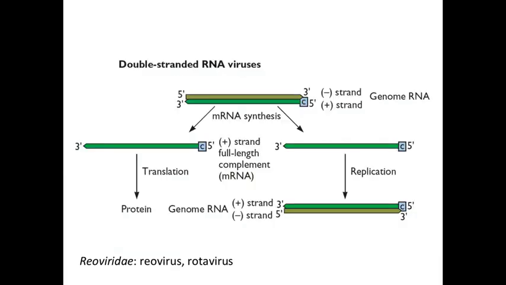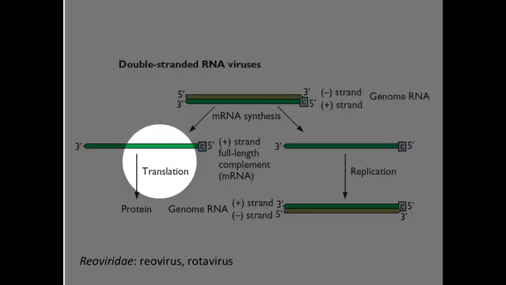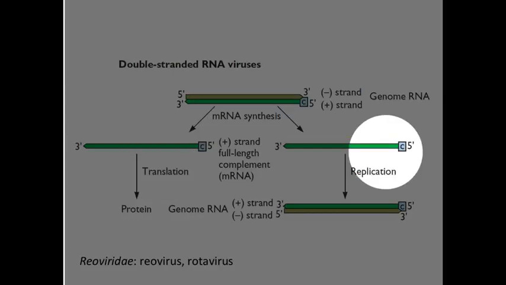Okay, one more class of viruses that have RNA genomes, the double-stranded RNA viruses. Remember, these have to also bring in an enzyme because the plus part of the double-stranded RNA can't be accessed by ribosomes. So what these guys do, they bring in a polymerase. The polymerase makes mRNA from the double strands, which can be translated, and then eventually it will take some of those mRNAs and make them double-stranded to make new genome segments.